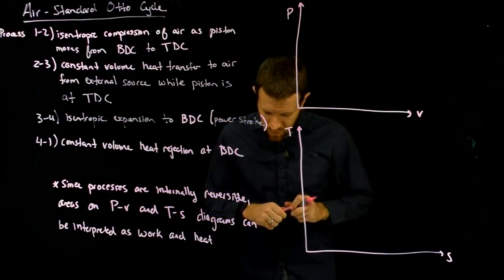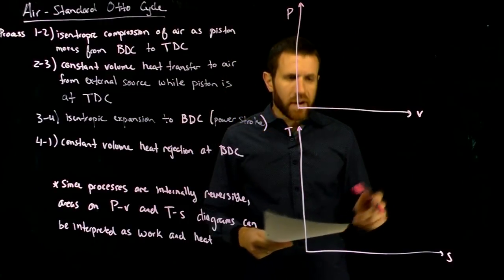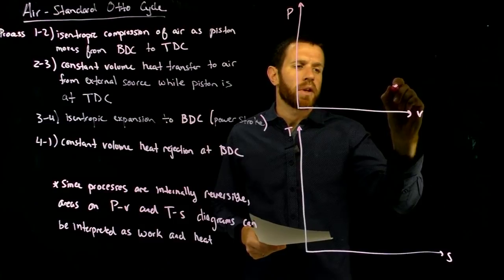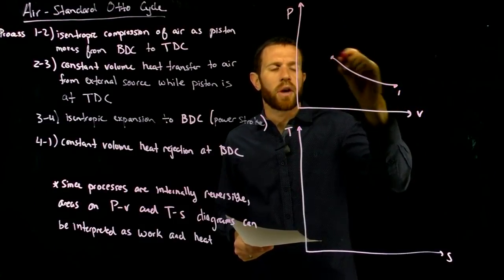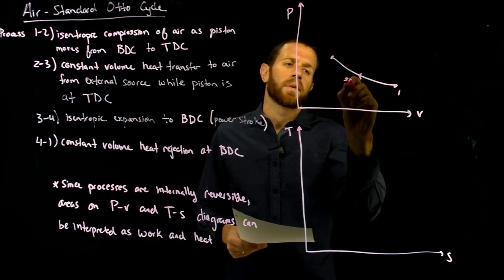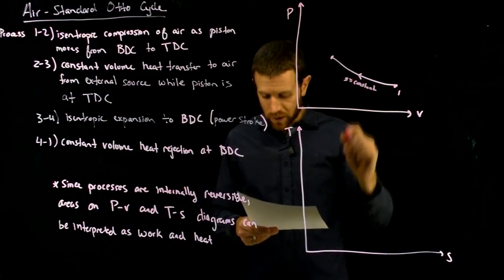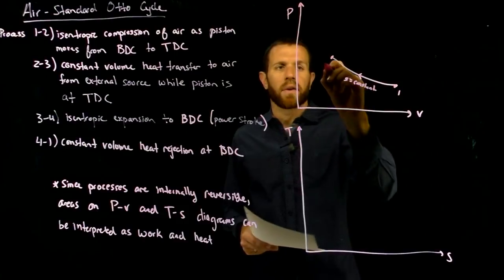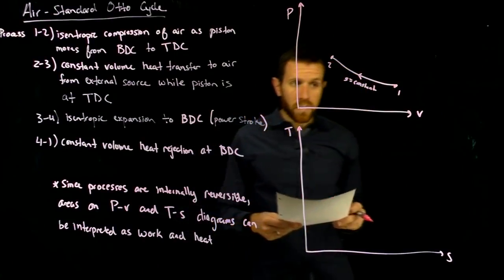As we go along, let's draw this on PV and TV diagrams. So the first one here, we'll start at 1, compress isentropically on a line of constant entropy. So S equals a constant here. Perhaps not the best line I've drawn in my life. And that goes from 1 to 2. And so that's the PV diagram.